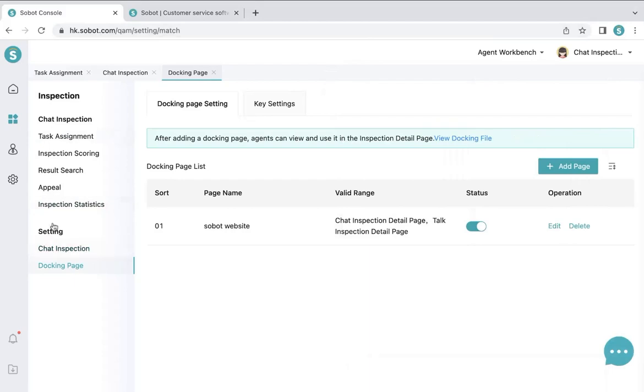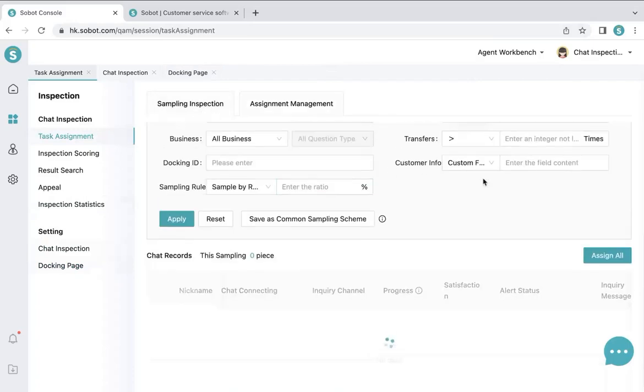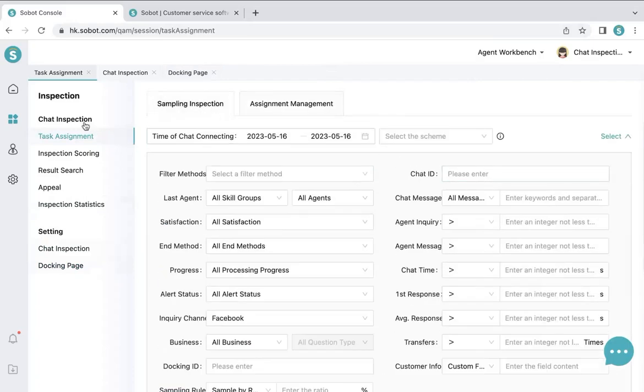Now let's move on to the chat inspection part. Let's just go through one by one. Okay, so the first part is called task assignment, which means it is for super admin or administrators or whoever has the obligation to assign tasks for inspectors.